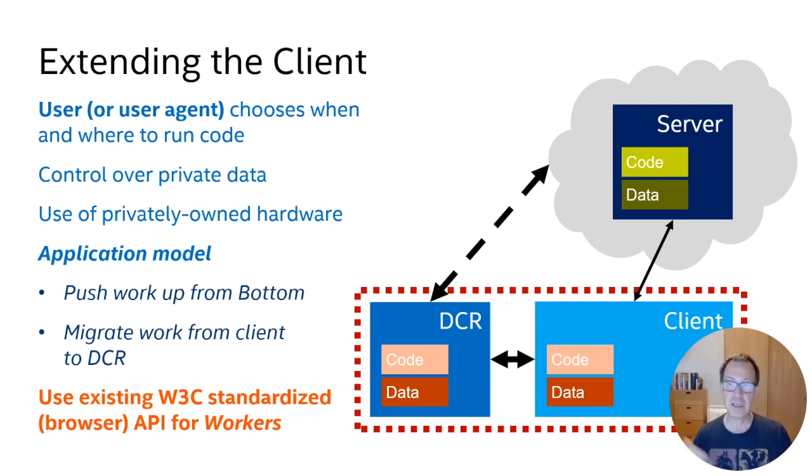So the crux of the proposal is we already have an API in the web programming model that's close to what we need. It's called web workers. And web workers currently let you run compute in another thread. But what if that thread could be on a different computer? It turns out that the communication model with web workers is pretty close to what we need to communicate across the network. And since web workers are well known and understood by web developers, they can immediately begin using them. We just have to figure out the plumbing for how to get workers to run somewhere else.